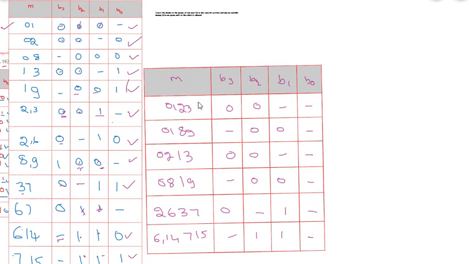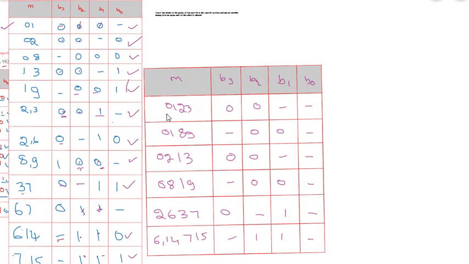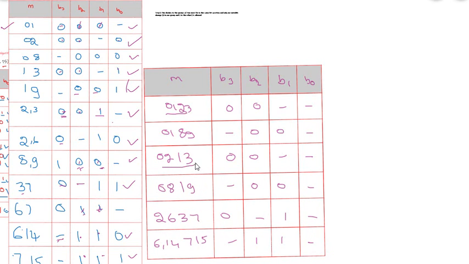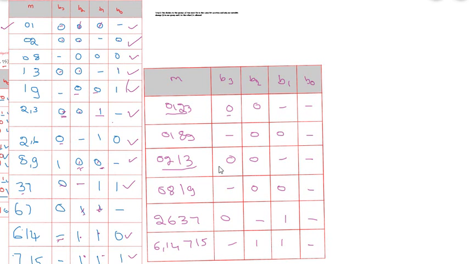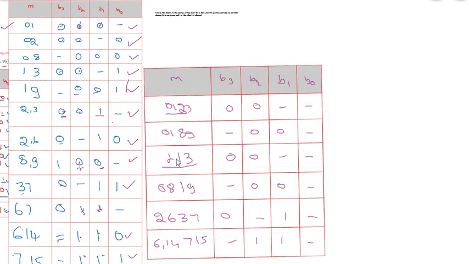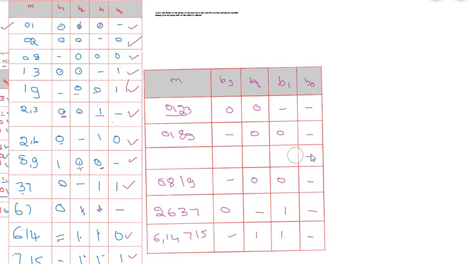Here one more thing we have to remember in step 3, there is a duplication possible that we have to remove. See here, the 0 1 2 3 is exactly equal to 0 2 1 3, because in all forms the number content 0 2 1 3 is there in the first group, and it represents 0 0 dash dash, here also 0 0 dash dash, both are same, so we can ignore these portions.